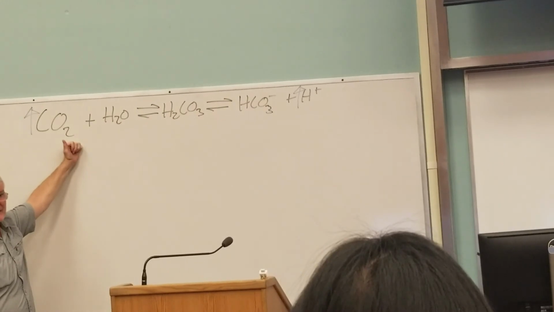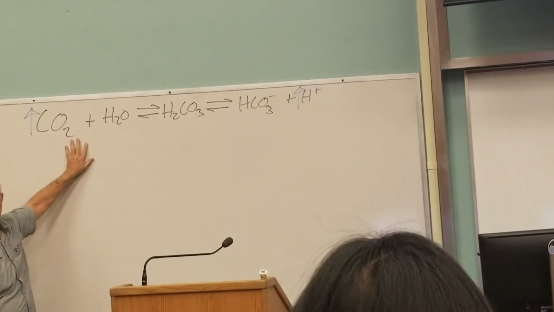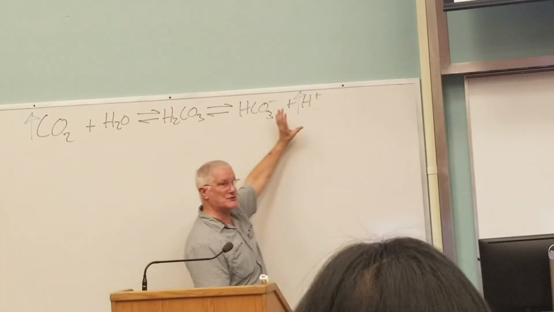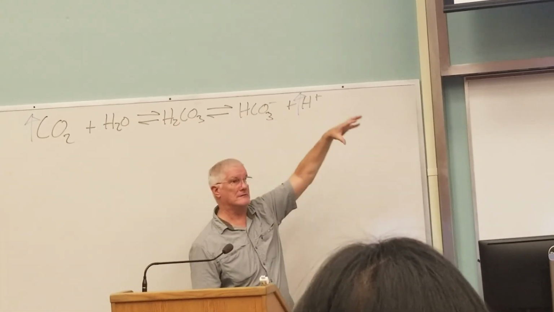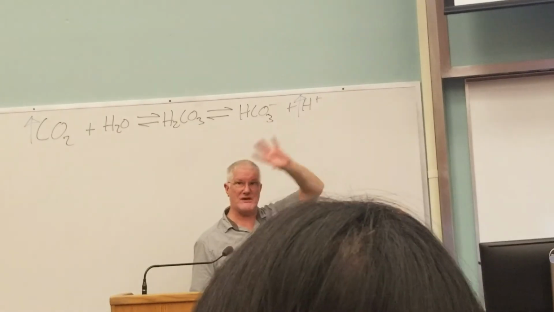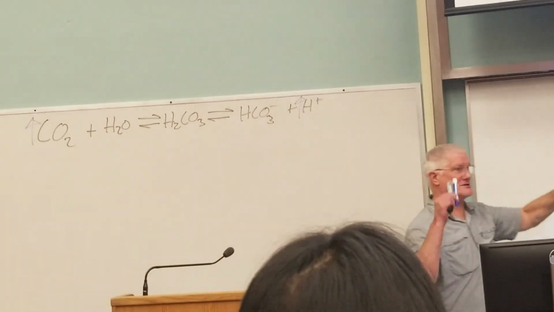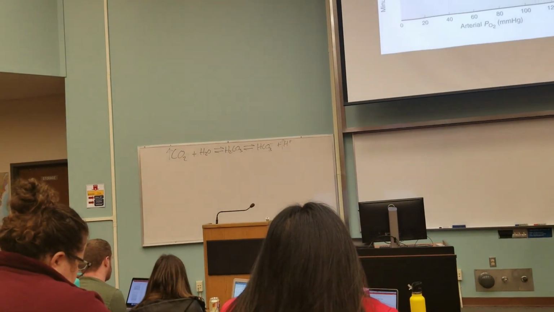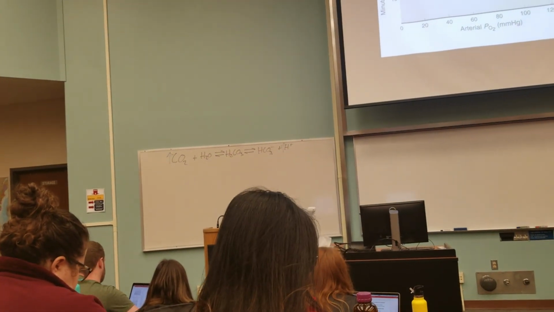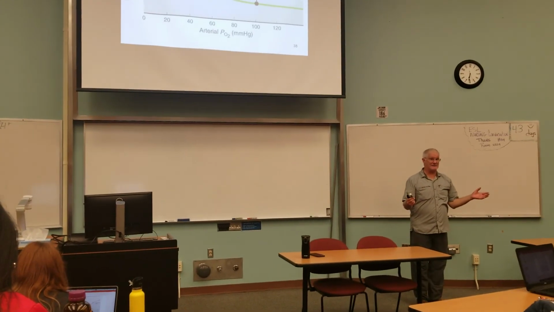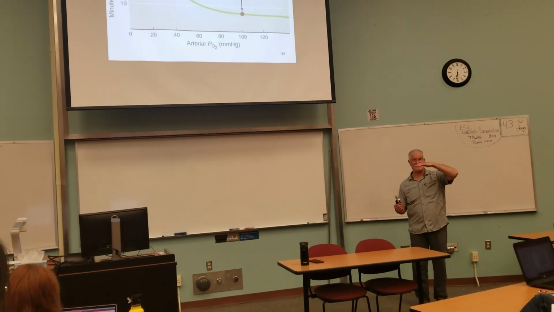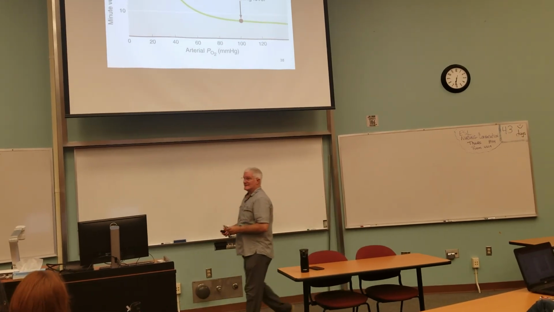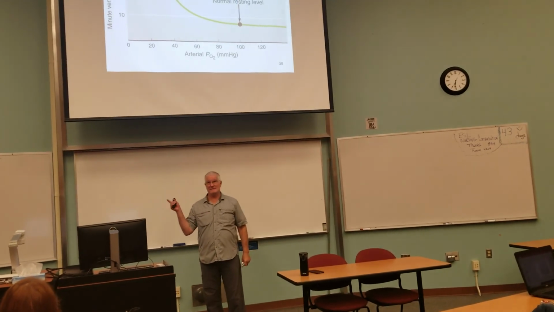If I'm rather alkaline, I can slow my breathing down, let CO2 accumulate, which leads to an increase in hydrogen ions, which lowers my pH. So respirations can help balance out changes in blood pH. Acidosis or alkalosis, I can either breathe faster or I can breathe slower, and that can change the pH of my blood. So I can help maintain a more stable range of values. Does that conversation make sense?